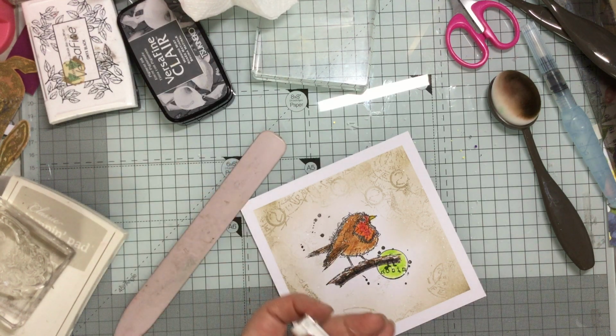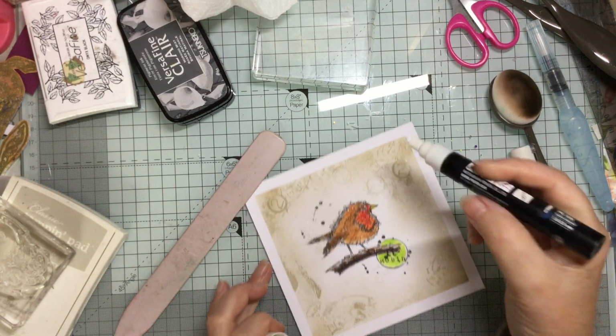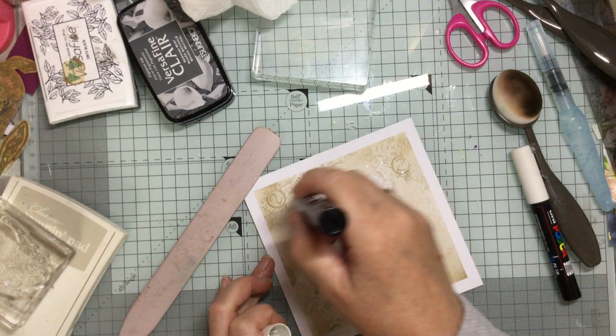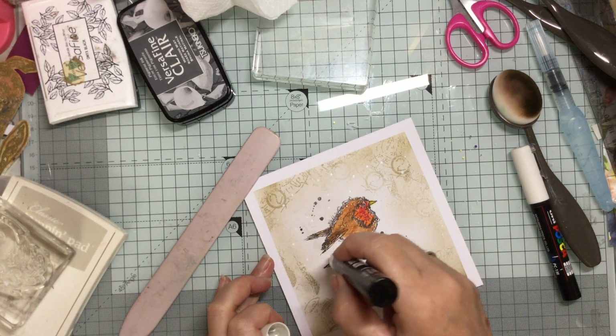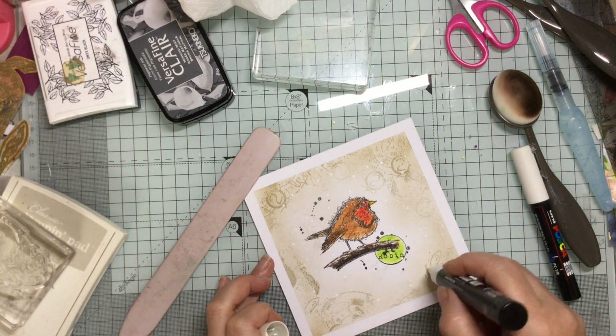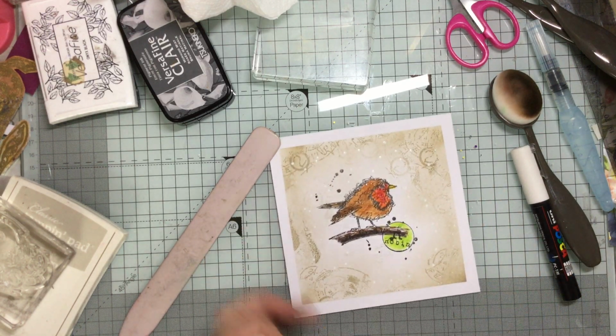I'm going to take the thicker one and I'm going to take some splots like this rather than splattering it, so that it looks as if there's some sort of snow coming down, which I quite like. So we'll leave that like that. I'm not putting any more on the robin.